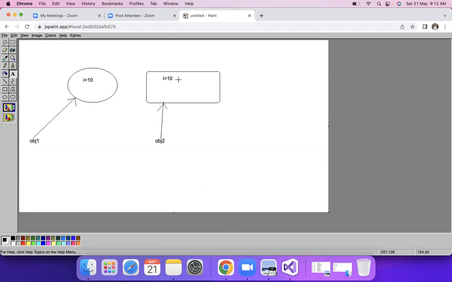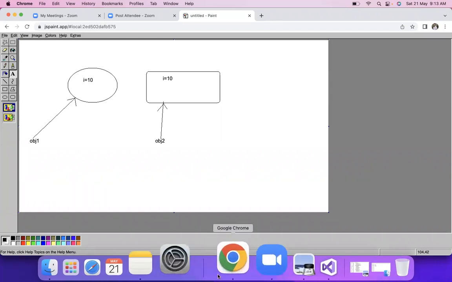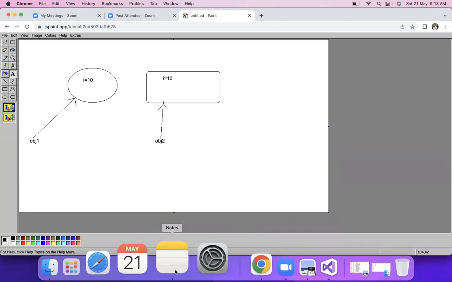If I create one more object, same value will be? Guys, tell me. How will I know if you have any doubt or not? Hello, guys, am I audible? Can you hear me? Why is nobody saying something? Someone is speaking. Who is speaking? Yeah, this is Dinesh.